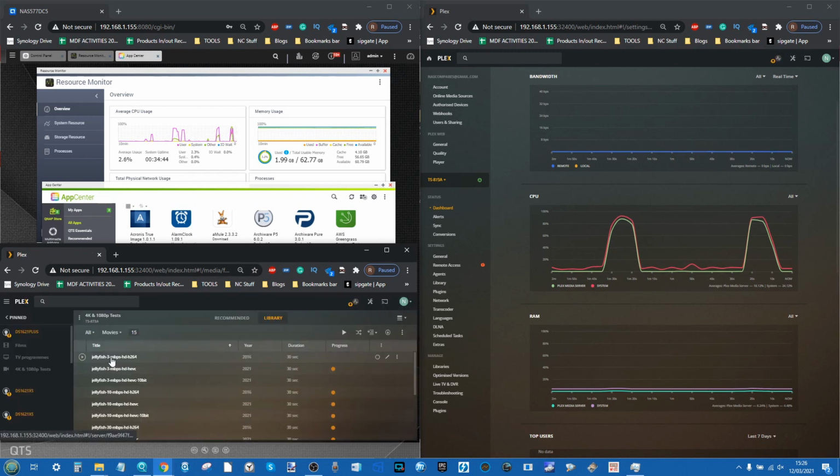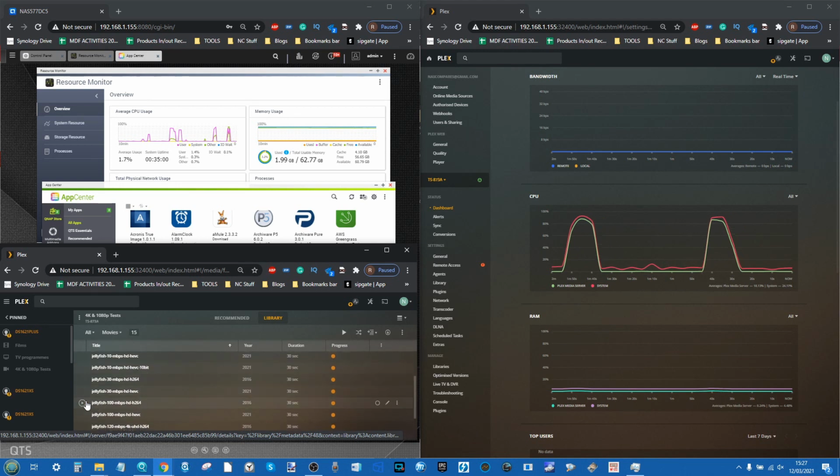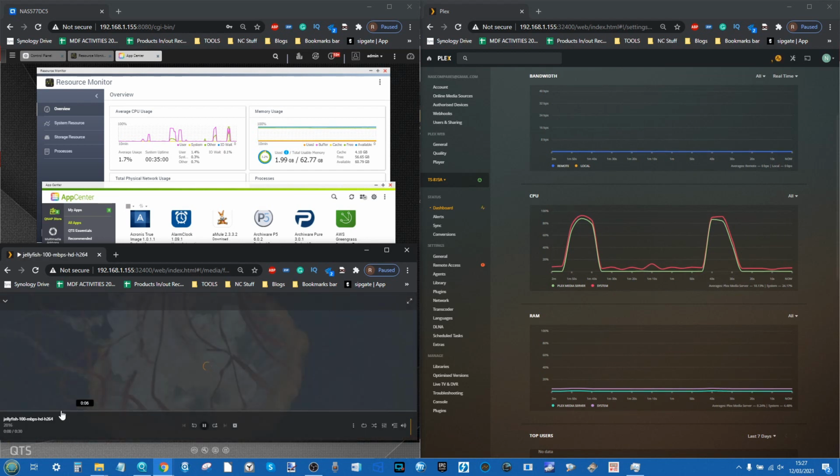So moving away from the single digit bit rates, we're going to jump a few steps up to the 10 megabits per second, because we're going to largely avoid the majority of H.264 files simply because with H.264, we know the system isn't going to struggle. I could select a particularly hefty H.264 like this one, and it's still going to play it pretty well.